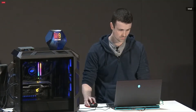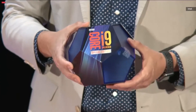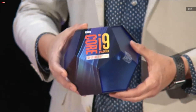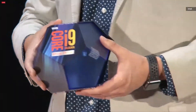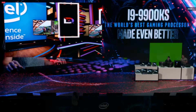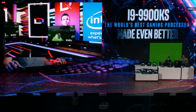Today I also want to officially announce our newest purpose-built gaming product: the new 9900KS processor. We're getting 5 gigahertz all-core turbo right out of the box. I'm going to put you into a virtual studio where you can zoom around to different spots — this is a full 3D environment with total control. You can expect to see the i9-9900KS this fall, available in Q4.